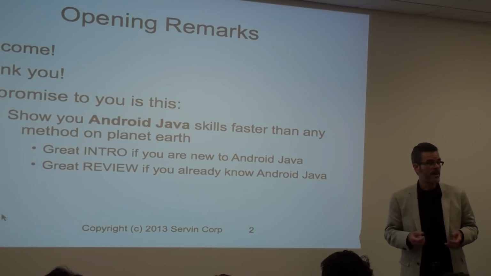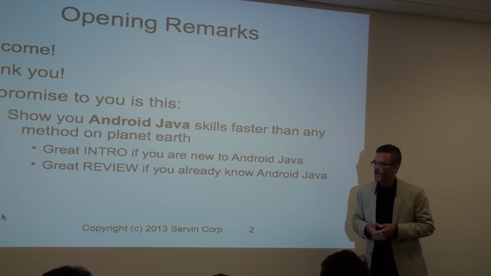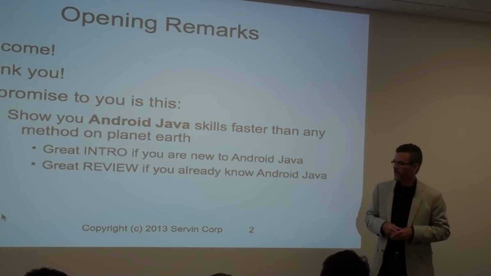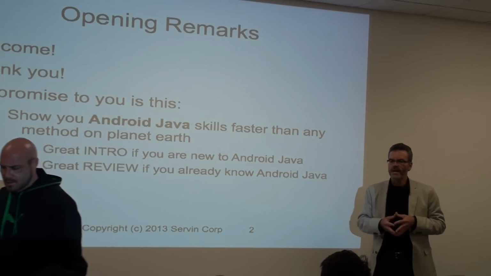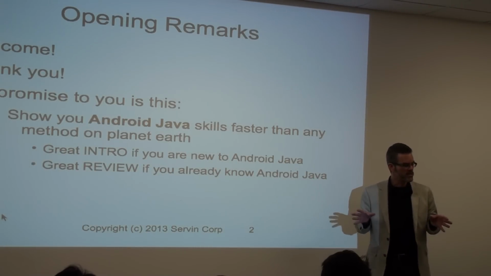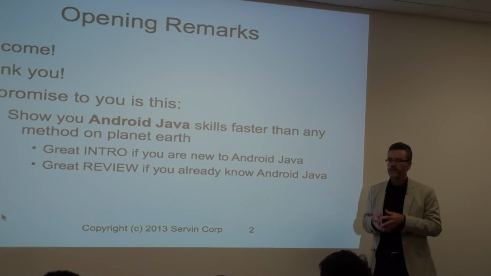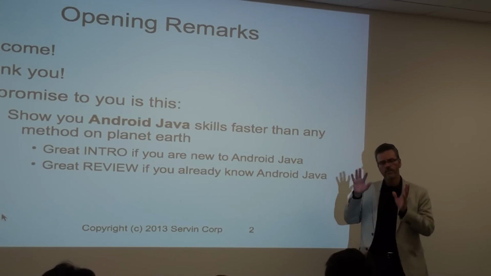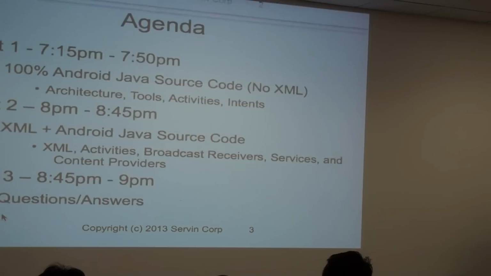And how we do that is by writing code. So I'll show a few slides to kind of set the pace and use the roadmap, but it's primarily writing code. Now, if you're brand new to Android Java, this will be a great introduction. You'll see the big picture. If you're already experienced in Android Java, then it'll be a good review, and perhaps it'll shed some new light on some of the aspects even if you're experienced.